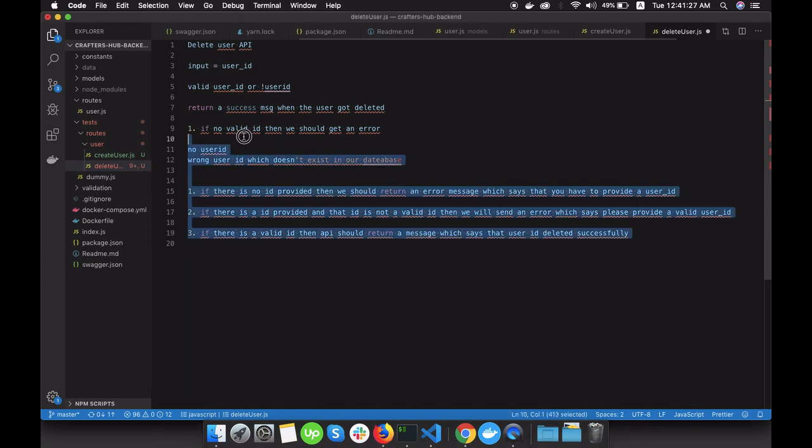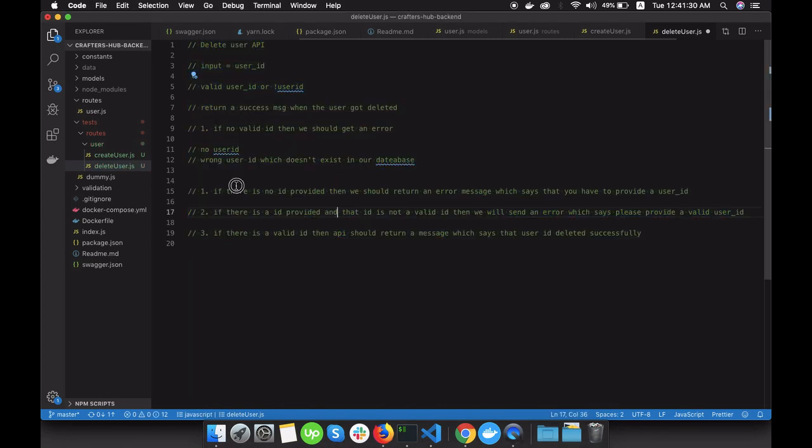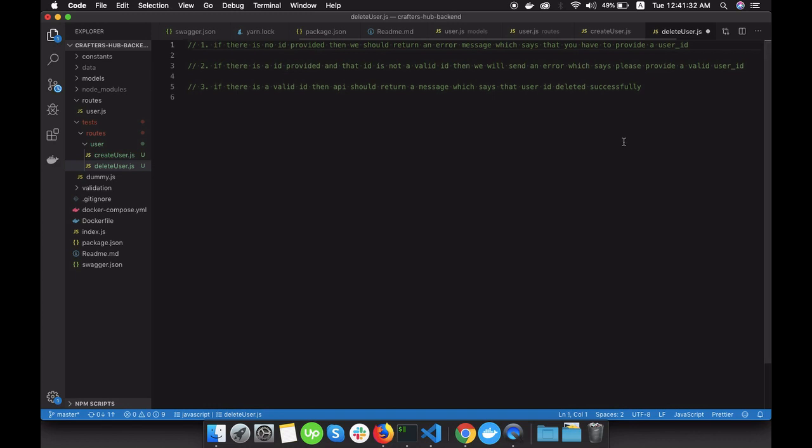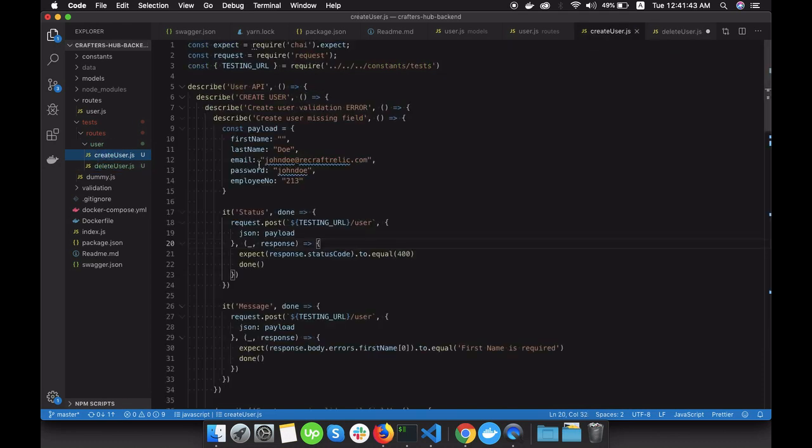Okay, so I'm just basically going to comment this code, delete this, let's just keep these requirements. Okay, so for writing test cases on this project, I am using Mocha and Chai. Basically, these are two assertion libraries or test case libraries you can use to test your code. And also we are using the request package to make the API request so we can test our API. So let's just start this. Okay, so we have Chai here.